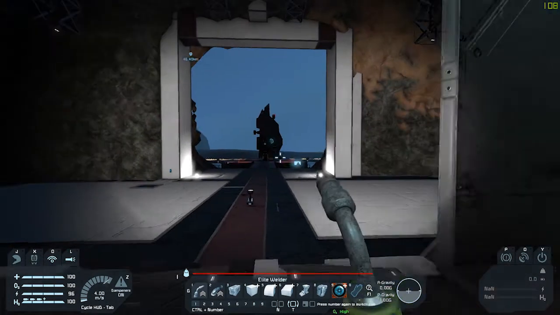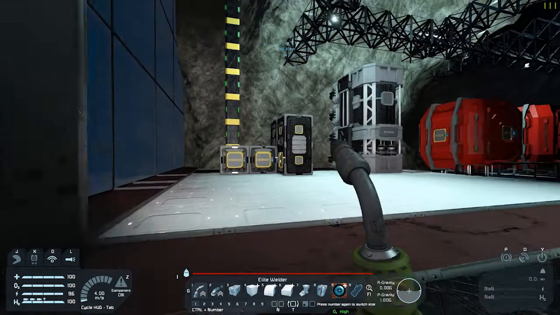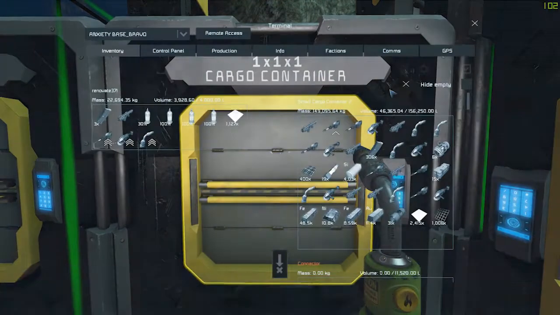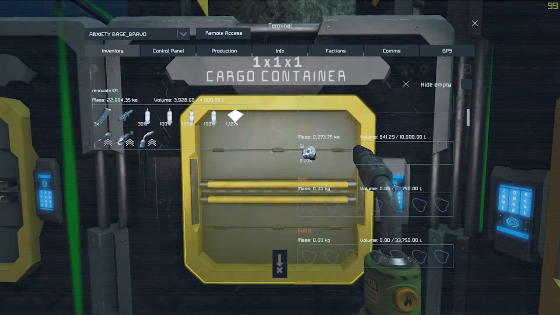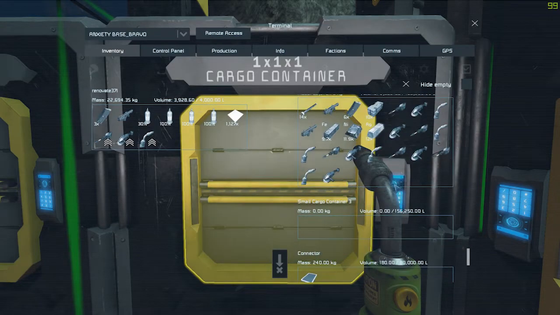I wonder if we could just move our ship out there and park it in here. Well, that's okay. We'll just keep going back and forth, and we'll go over in a cargo container. We're going to need construction components and all kinds of stuff. So let's go down here. I think it's in this other large container.